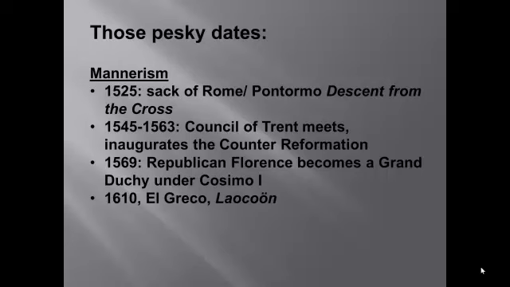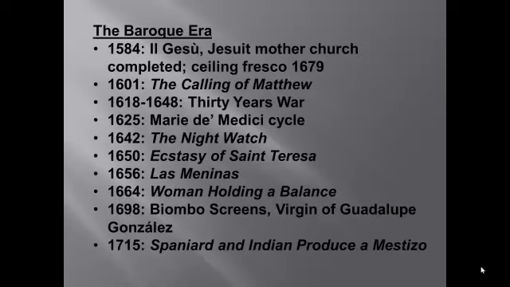Mannerism is mostly a phenomenon of the last half, even last third of the 16th century, but Pontormo's Descent from the Cross is considerably earlier, and that date has shown up on past AP tests. Again, almost all the major works we studied in this unit, except for the Mannerist painting and sculpture, date from the 17th century or 1600s, so that makes your lives easier.